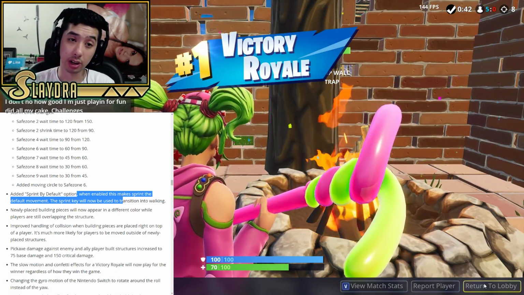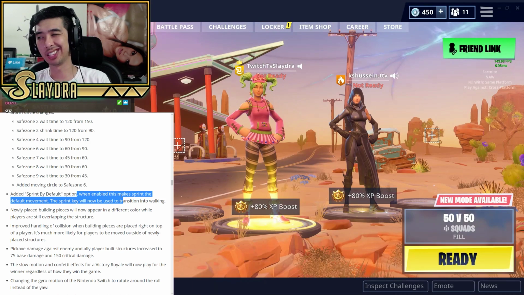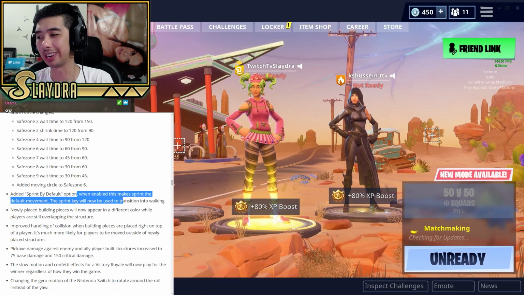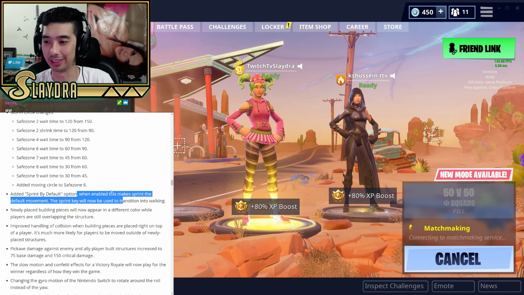versus the auto sprint, which technically starts you off basically just walking straight forward, and then you have to push run again. It's a nice little quality of life. It's not really going to, I think, affect gameplay too much. I mean, if you want to stop running, you just do anything, right?